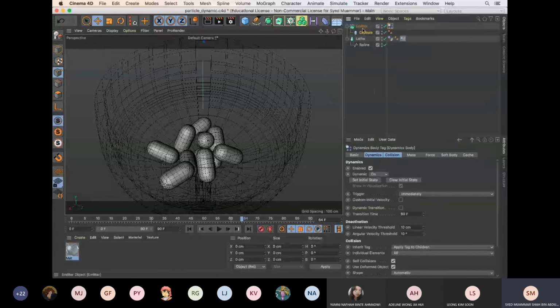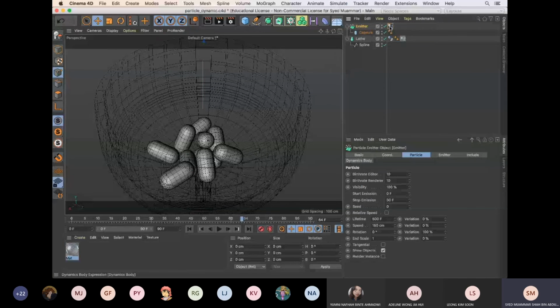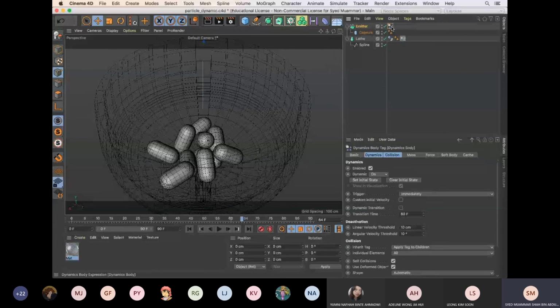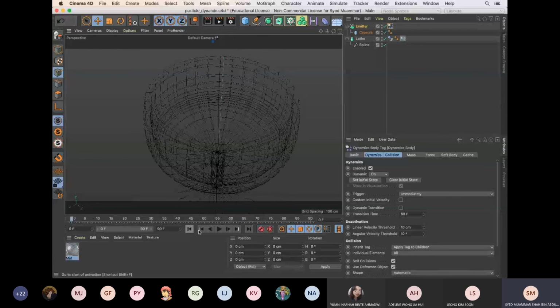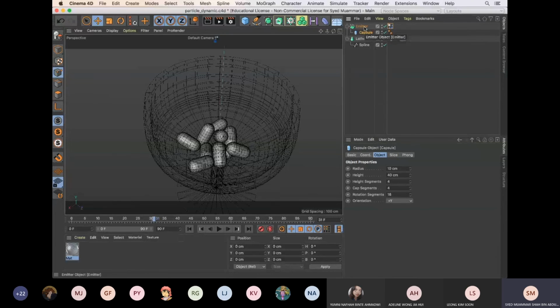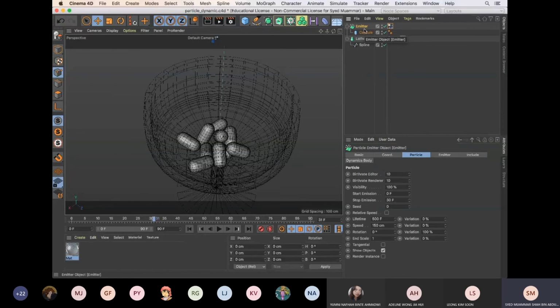The dynamic is actually using this dynamic body tag. So you can apply the dynamic body tag to particles. You can create this kind of thing, let's say maybe this is ice or capsule. Instead of modeling each object, I've seen some of you previously model an ice cube or a lot of objects, each one individually. No, you can actually take one piece of object, apply it to the particles and populate the model.